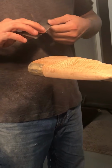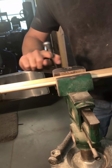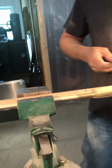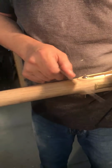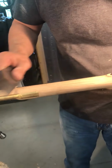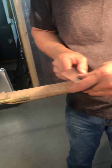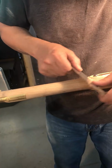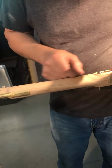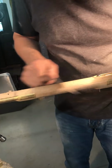Okay, so that's really the gist of scraping. We'll do up some areas up to the stock as well. I'll show you. Let's see here. Let's do right here. So the gist of scraping is it pulls off a little curl. You really want more of a shaving rather than dust. So here's up to the stock. We can show it a little bit, and there it's curling up nice. Biting in nice and curling. So you just keep running this along. You can be careful and run it up along your lock moldings and such. Get into the groove a little bit, and it goes a little better. It actually removes wood very fast, faster than sandpaper, and leaves a smooth finish as well. So it's a more efficient process than sanding as well.